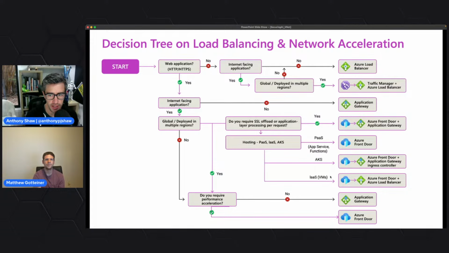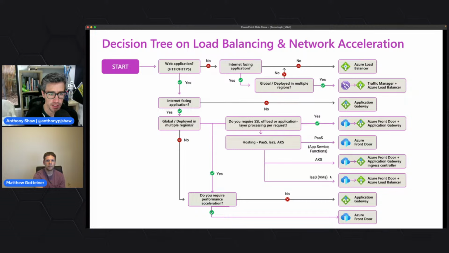If it's not internet facing, you can use Application Gateway, which is another service for controlling HTTP traffic in particular. It's not as full featured as Azure Front Door. It doesn't have the CDN capabilities, for example. But if you're not exposing it to the internet, you don't really need CDN or DDoS protection.